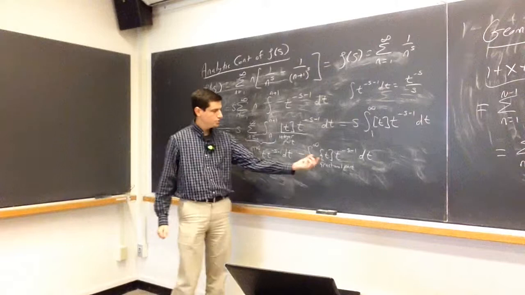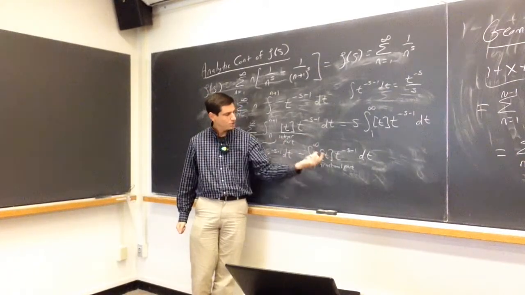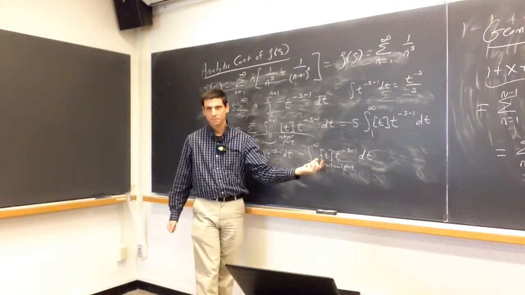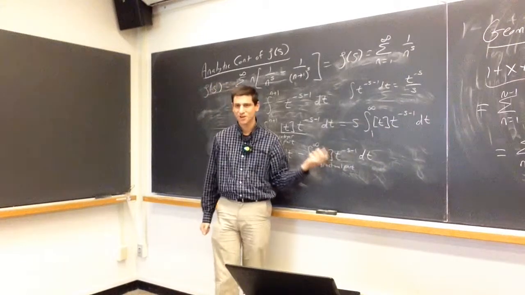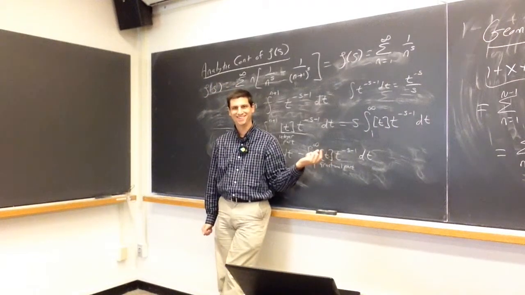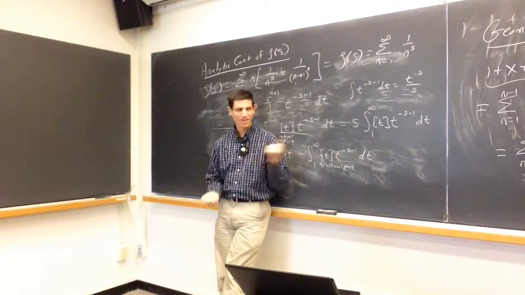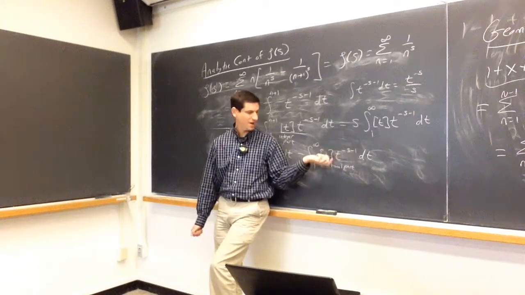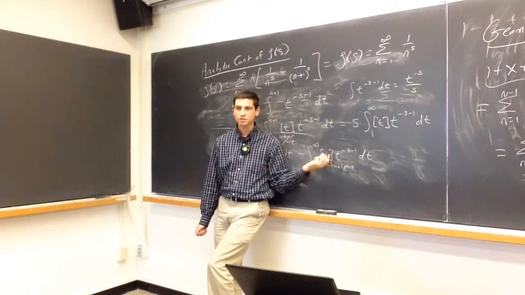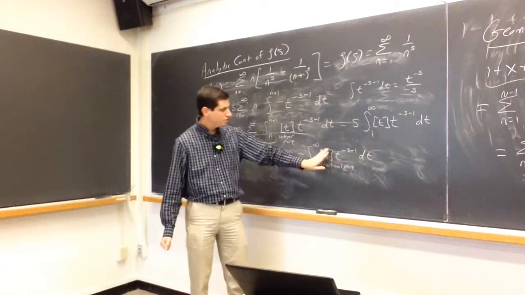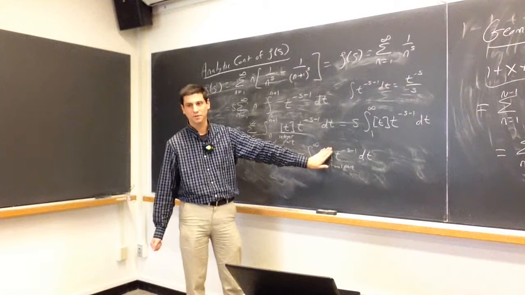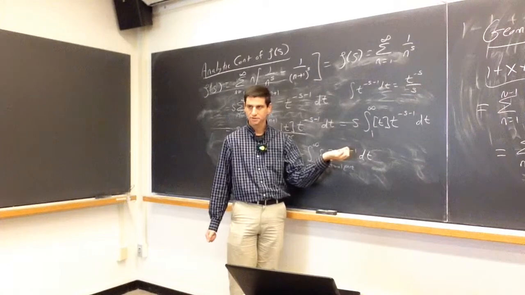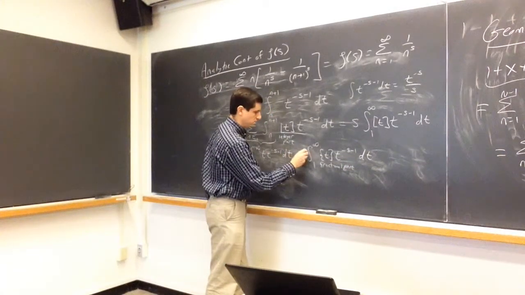Okay, why is this so useful? Well, let's think about this integral. What can you tell me about the fractional part of t? It's between 0 and 1. We need both. If the fractional part of t was becoming more and more negative, going off to negative infinity, that could be bad and make this integral diverge. But this is between 0 and 1. This is positive. So the integral is at most t to the negative s minus 1. When we integrate that, we'll get t to the negative s over s. And there should be an s over here, sorry.